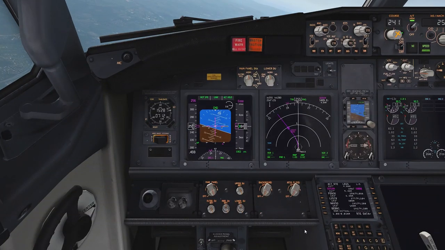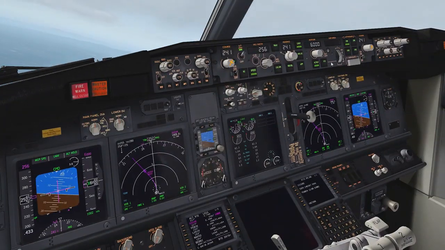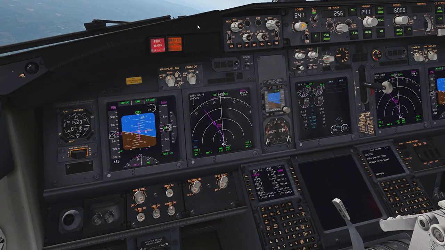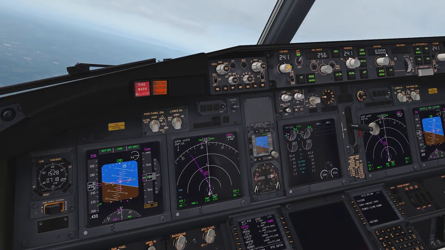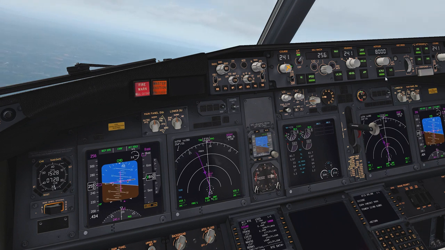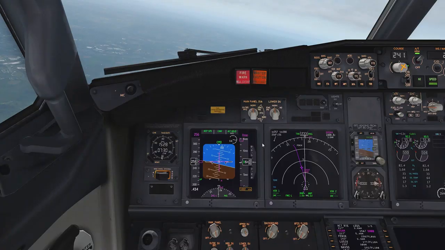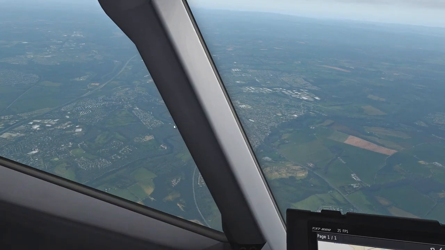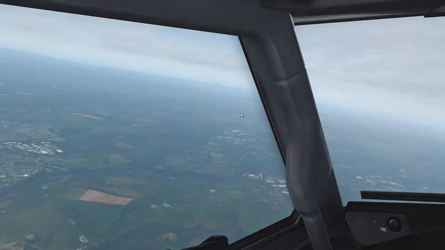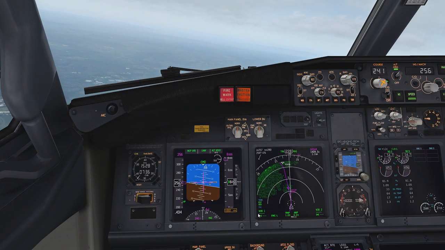Okay, I've still got some time. No, wait, I need to go up further. What I'm going to do is set my altitude for 8,000, and as soon as we get past Gosam, I'm going to change out of the local barometric pressure, go up to standard, and up we go.